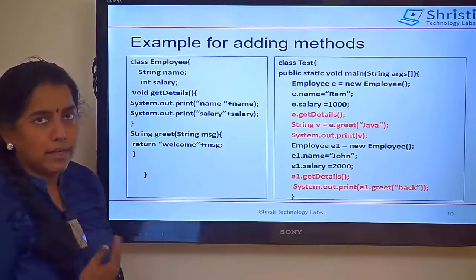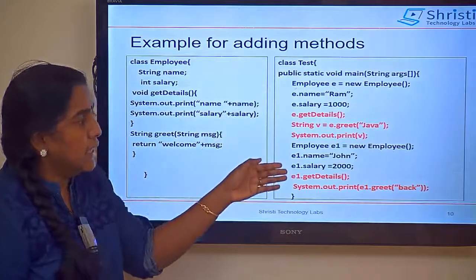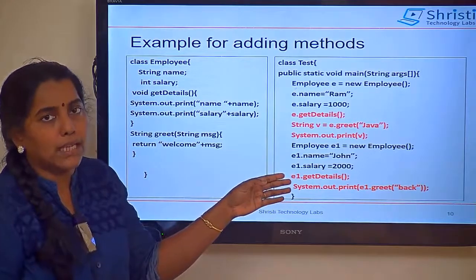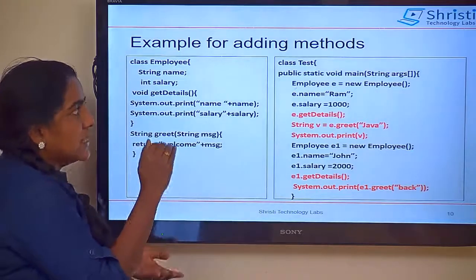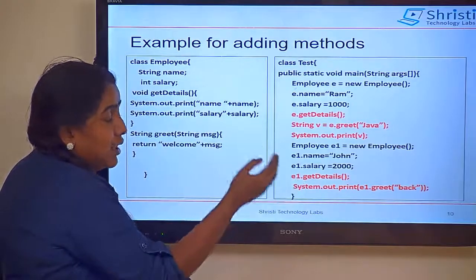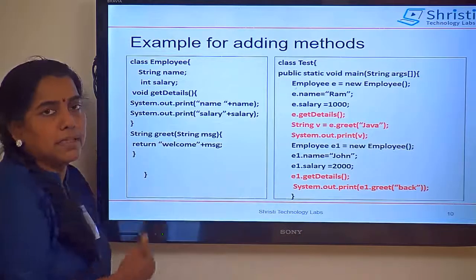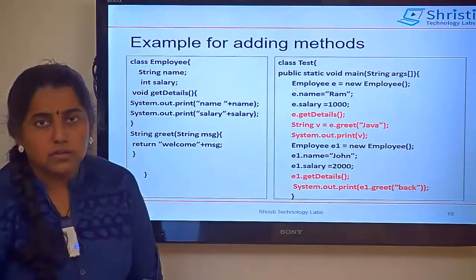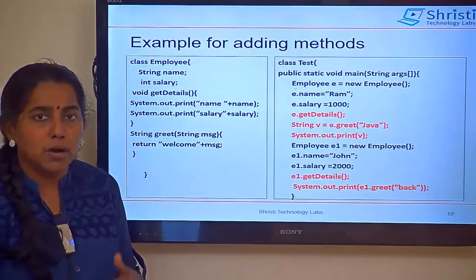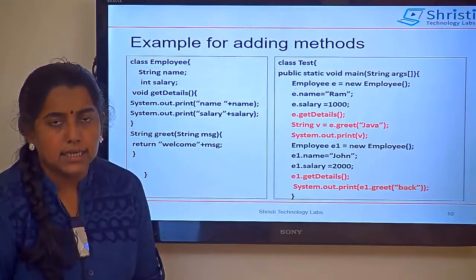So, what we have done is, using methods, we have removed the repetition that was occurring in public static void main. The functionality is given in the working class and the calling class has just got the job or the task of calling the method which is available in the employee class. What are the methods we have got? getDetails and greet. So now in the next session, let us modify the same example by adding methods. That's it. Thank you.